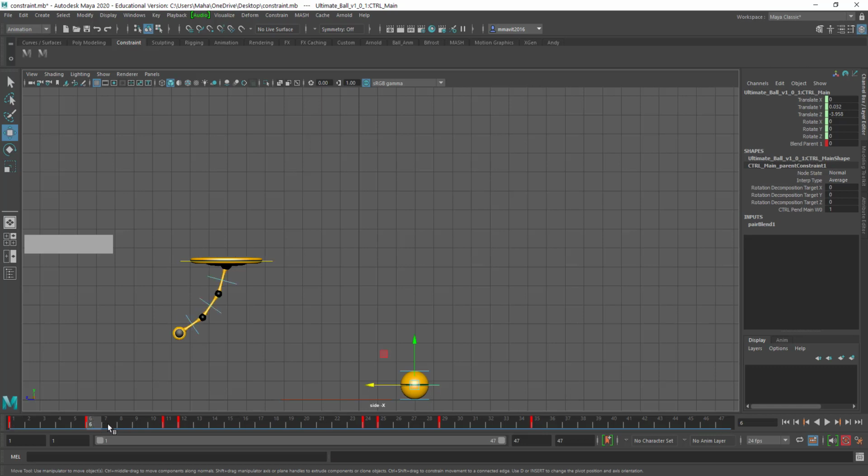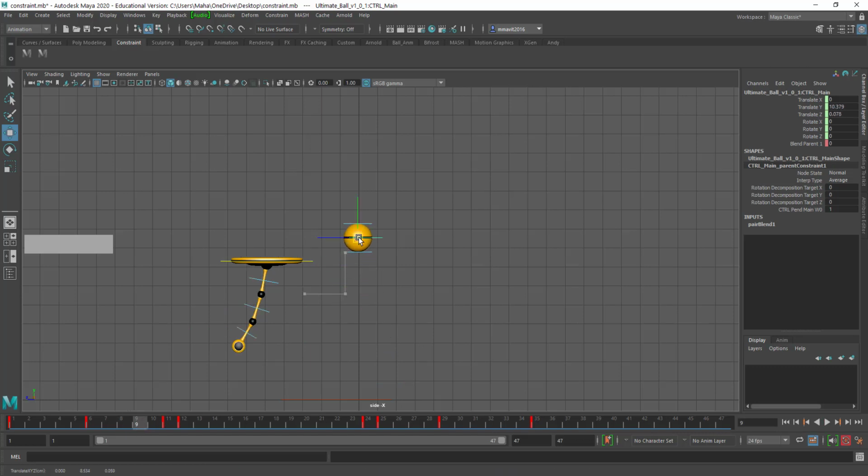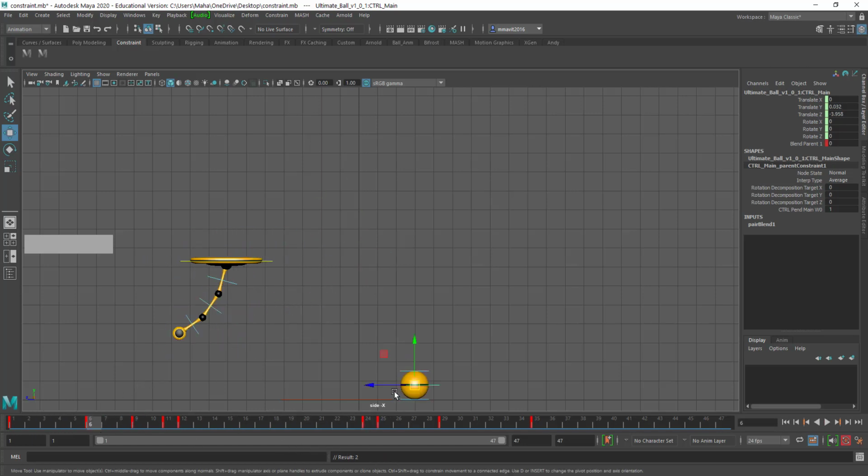Frame number 6, then 7, 8, 9, 10. At frame number 9 it will be somewhere around the top. This would be fine.